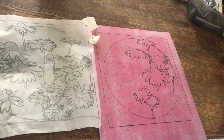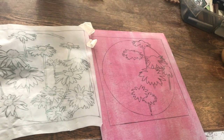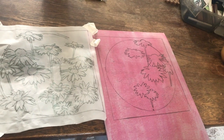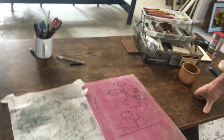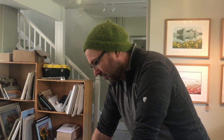So you do like to work in series, don't you? Yeah, definitely. Partly because people then can collect them. That's not why I do it, no, but people do collect them, which is a nice benefit. But not why I do it. It's more for me. For me, it's a lot about the fun of making things, and developing an idea and a style, and progressing the idea further.